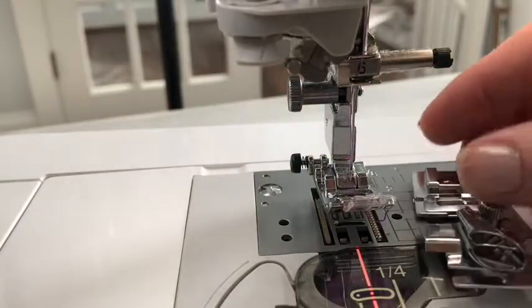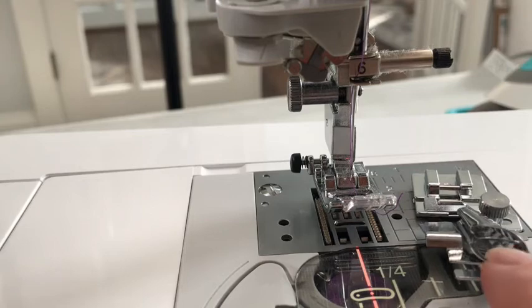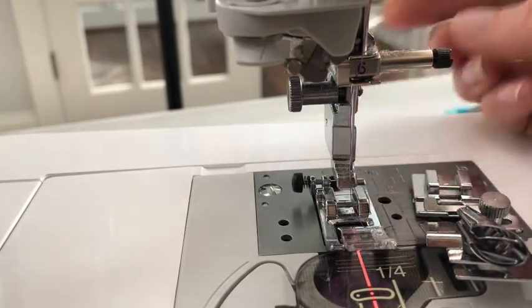And it is going to attach right here on our machine. And the bias that we just cut is going to simply slide right through here. Now, to get started, you're going to need to hit the lever on the back of your machine and just simply pop that off.